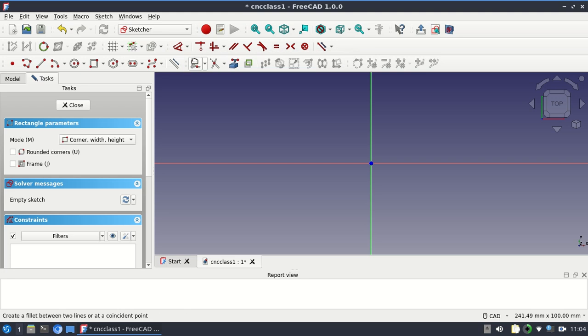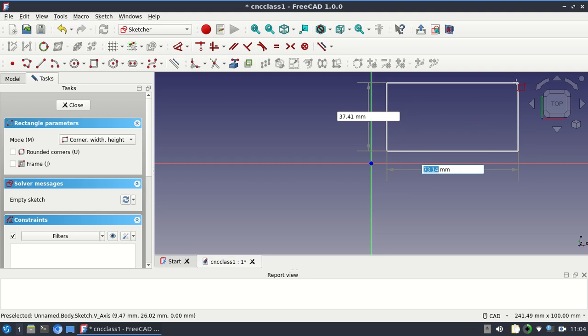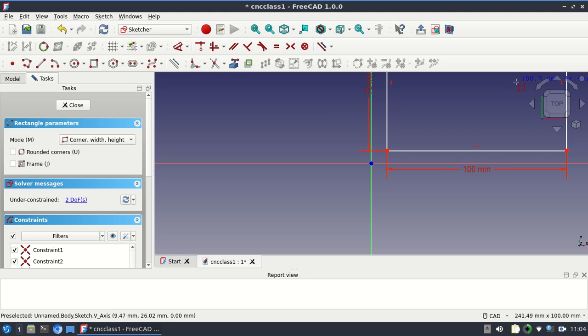Cool? All right. So now it's a little different. You can see it already has dimensions there. So I'm going to do 100 by 75. I think other CAD software is already like this. I think Fusion 360 is like this. So they're just trying to catch up with their competitors. But yours can be a little different. All right, enter.